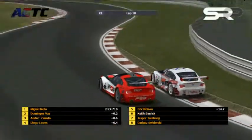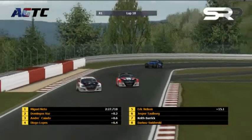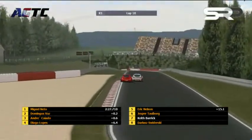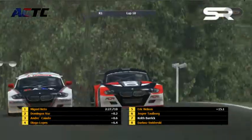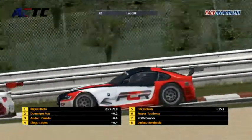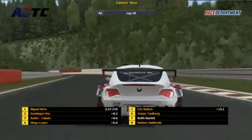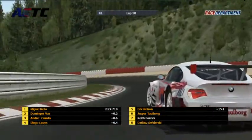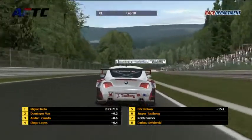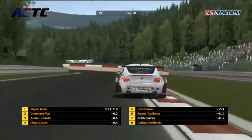Out of the pits. Keith is now side by side with Espartol. He's got a great slipstream down into Lecombs. On the inside is still Torbog, holds the position. Can Torbog keep the position down to Ravage though? Goes defensive to the inside. Barrack around the outside. This is a great battle between these two. And now contact there on the entry. Swiderski just back from this group. He's not gaining at all. Barrack and Torbog in now, down towards Pouan. Can Barrack get a good run after there? He can't. Torbog pulls away. And Barrack can't use the slipstream to get alongside.